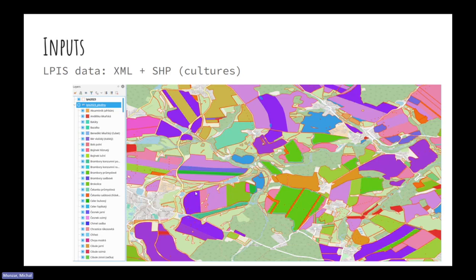So for example, here it is a big field block, and it has 1, 2, 3, 4, 5 fields with different cultures grown. But it's actually funny here. I noticed that there are some fields in Czech Republic where sweet potato is grown. So it's like potato. Okay, I didn't know that in Czech Republic on some fields they grow potatoes. So here the interconnection is not so difficult, because probably this is the identifier of the LPIS block in this field, so it can be easily connected.